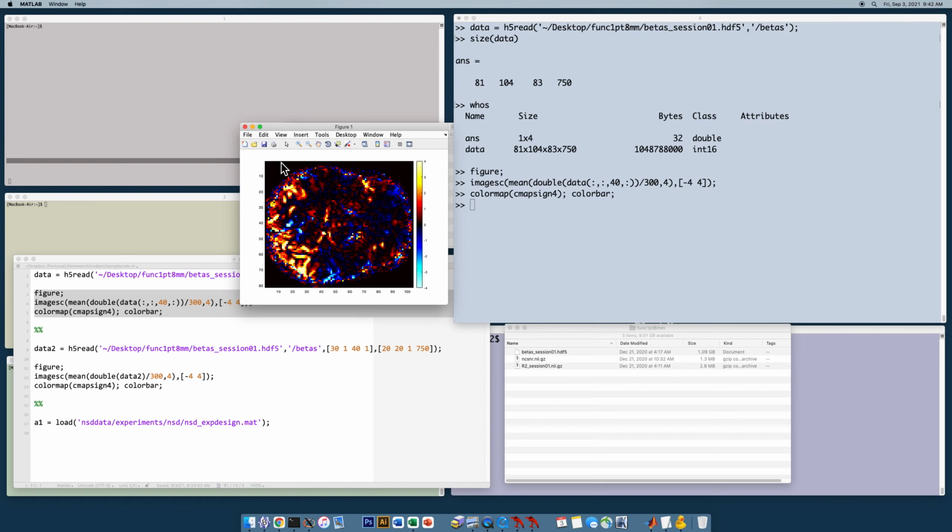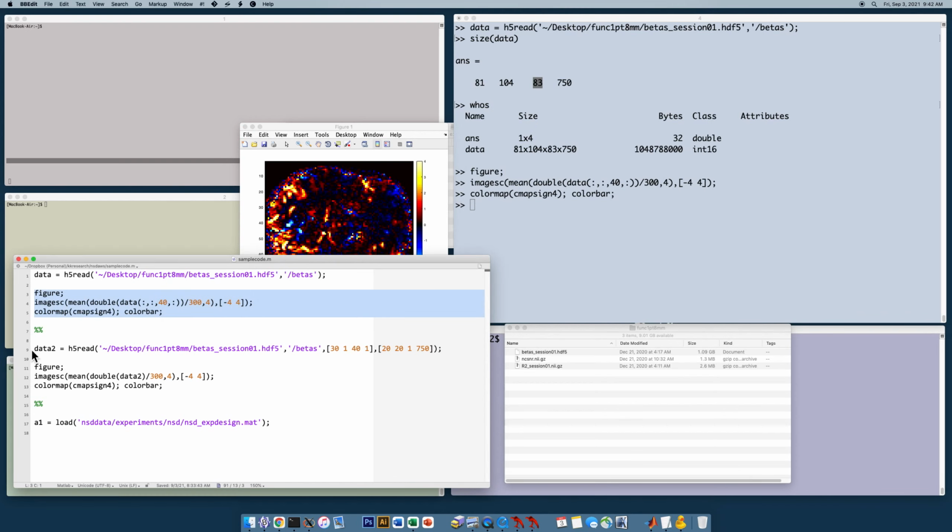You can tell this is an axial slice, and the ordering is LPI, so L is first, so the left is the beginning of the first dimension, and P is posterior, so the beginning of the second dimension, as you can see here. And the third dimension is I, meaning the first slice is inferior, and then it traverses upward to superior as you move from 1 to 83 here. Anyway, so this looks pretty sane.